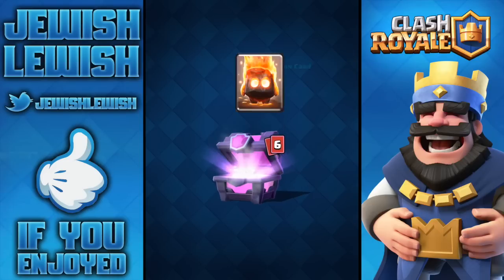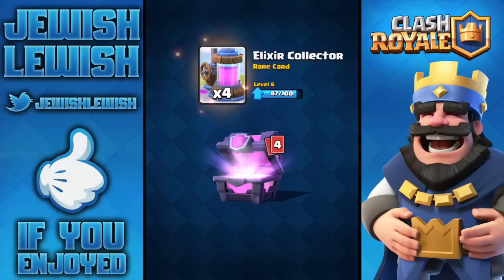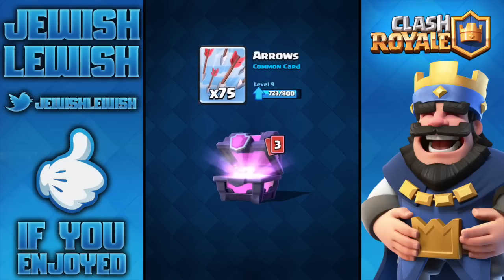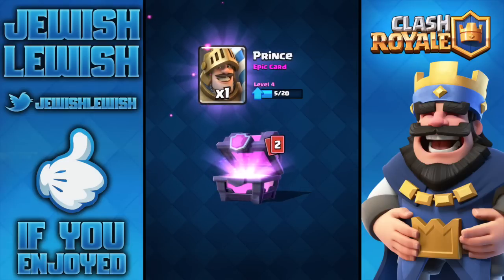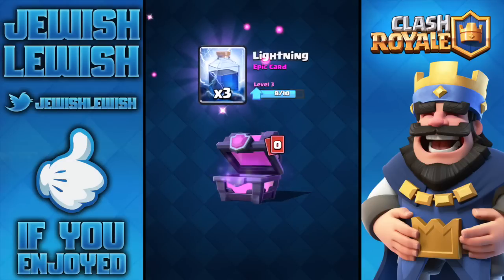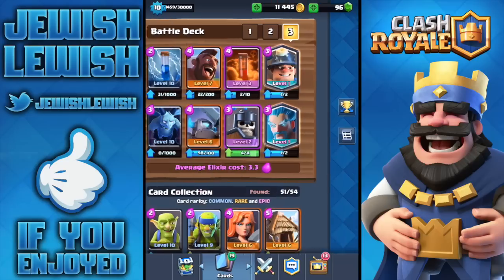We got 700 gold right here, 13 fire spirits, 2 tombstones, 4 elixir collectors. This is not looking good so far. I've barely gotten any cards, so I don't think I'm going to get a legendary. Let's go ahead and just keep opening these cards. 75 more arrows, 1 prince, which is alright I guess, 16 more furnaces, and this last card is going to be an epic. So no legendary for us today, but our last epic is going to be 3 lightning spells, and we can upgrade that, however we don't really use it. But that was a random magical chest that I got last night, so I guess that was better than a silver chest, and I got a few epics out of that.